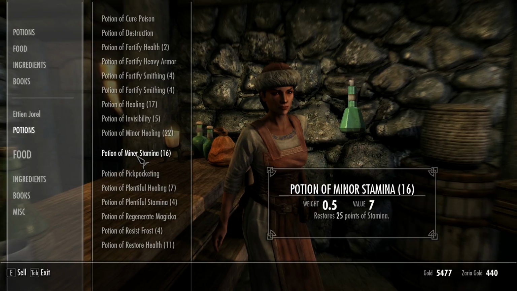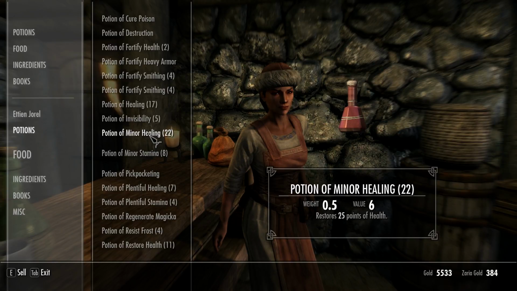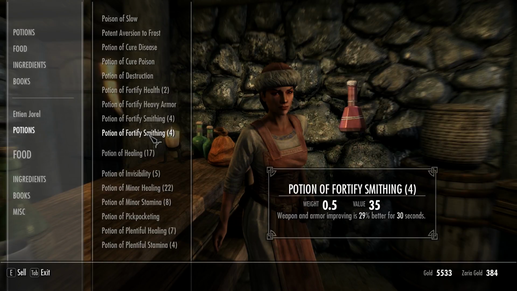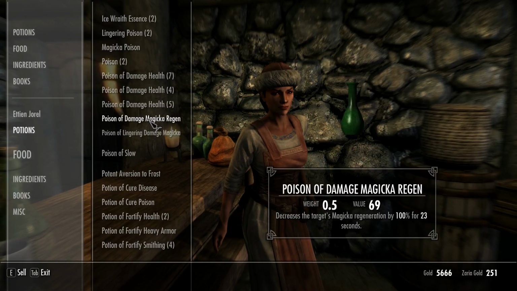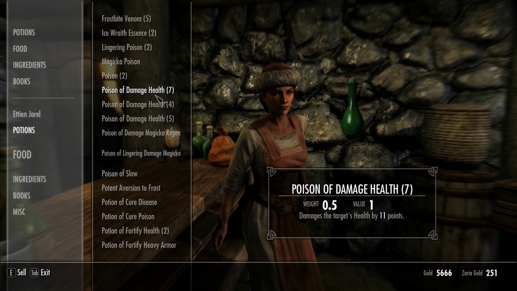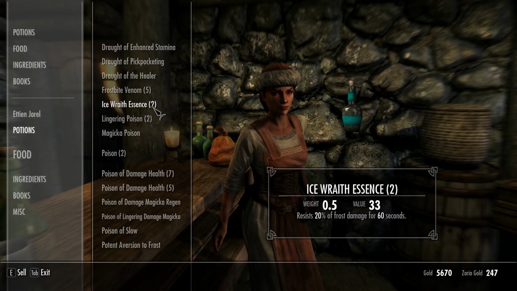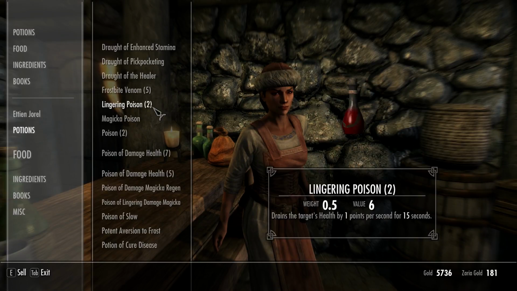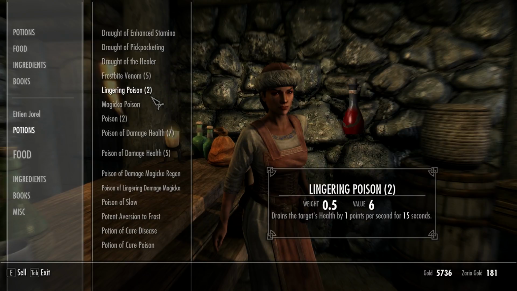Minor Stamina. Fortify Smithing 29 and 21. So we can do a 29% potion, so we're going to sell the less powerful ones. Destruction we don't do. 22, 9, and 11. Shedding a little weight here, this is good. Frost wraith essence, we can do better than that on our own. Okay, that's pretty good, I think.